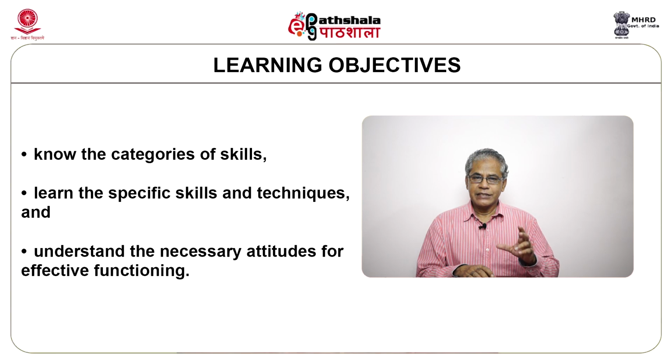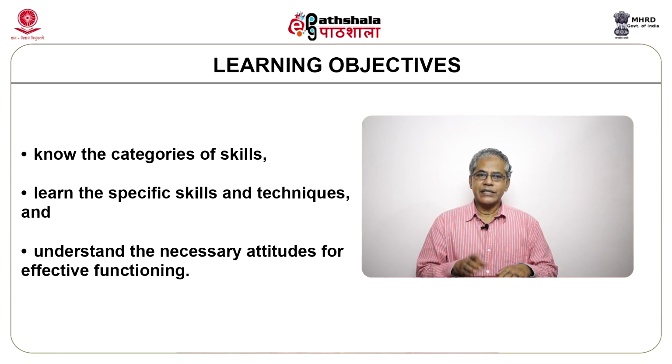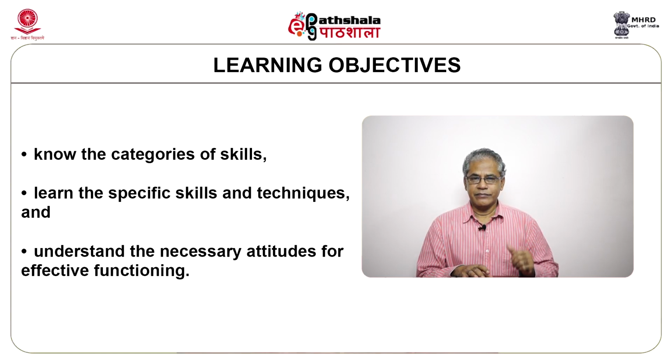At the end of this talk, you will know the categories of skills, learn the specific skills and techniques, and understand the necessary attitudes for effective functioning. Let me state the categories of skills required for social casework practice. Communication skills, problem-solving skills, critical thinking skills, skill in finding out alternative solutions, skill in the use of resources, decision-making skill, memory skill, computer-related skill, and skill in working with others.